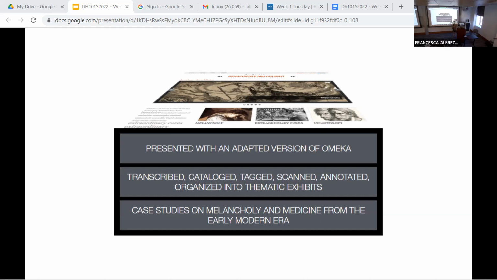Then they cataloged them, they tagged them, they scanned them, annotated them, right? They sort of added their own additional layer of contextualization on top of it and organized them into these thematic exhibits. So these ways of thinking about these different documents. And then they presented it with an adaptive version of Omeka, which is a content management system for presenting database materials.